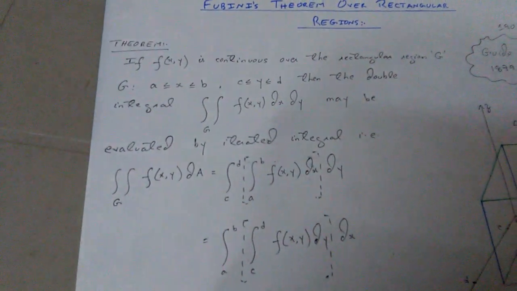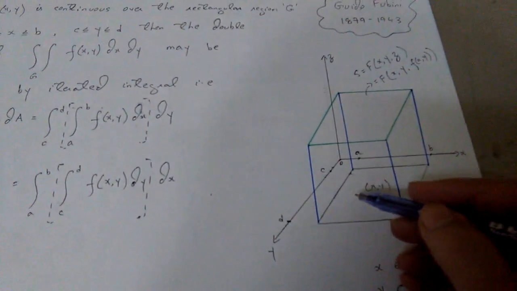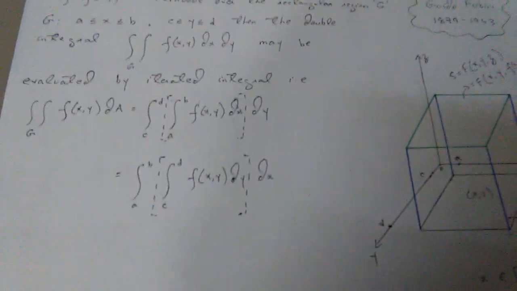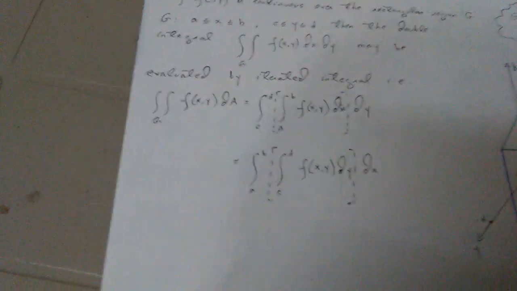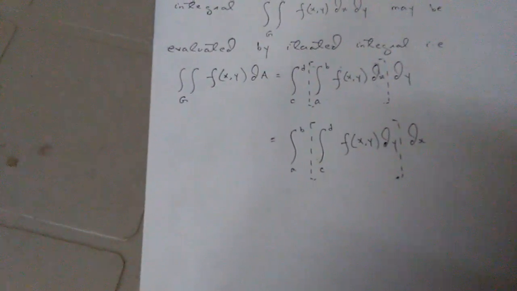And one more thing, the mandatory condition is that the function f of xy should be continuous throughout this plane G, and only in that case is it going to be integrable. That's the major requirement of this entire theorem. So now we are going to move on, and let's have a look at the example.